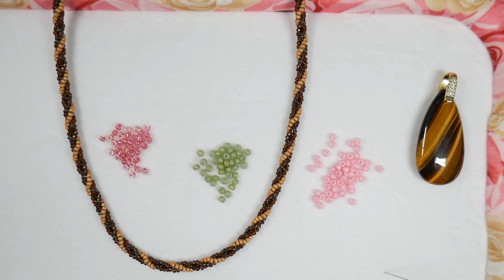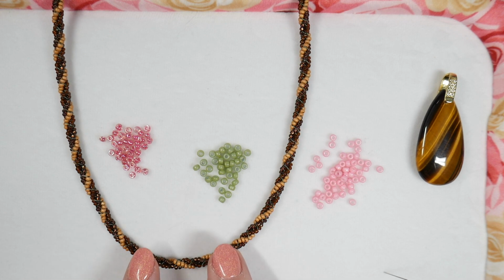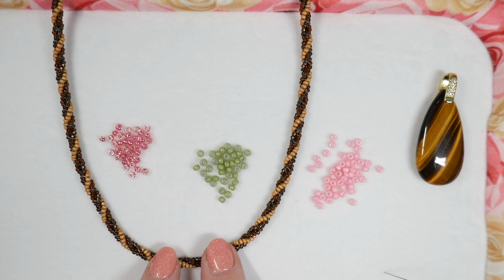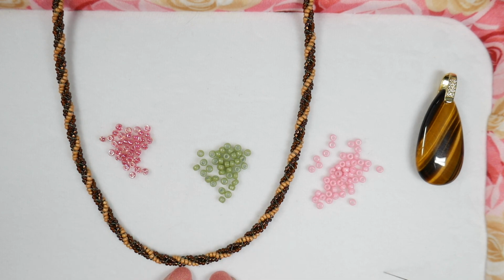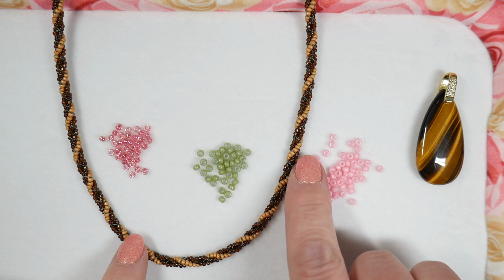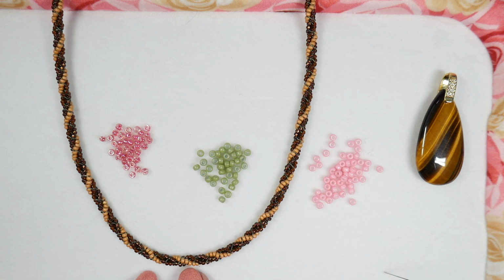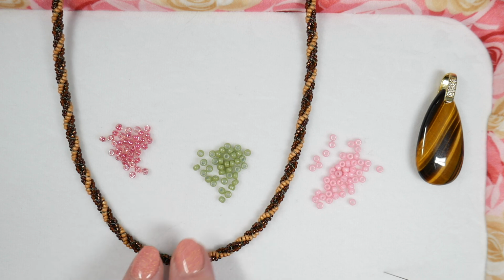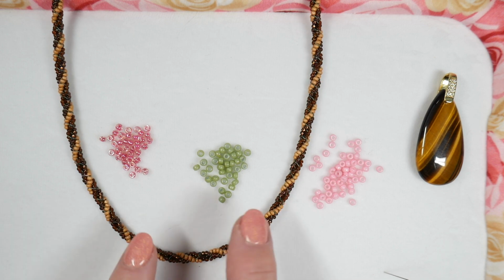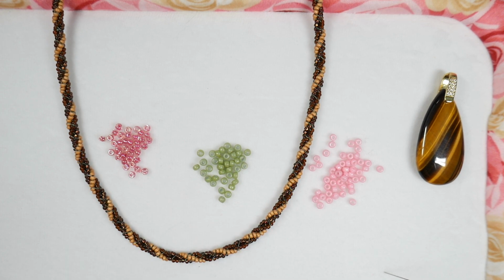Alrighty, so here is my bonus tutorial. So I'm doing this as a bonus only because the stitch itself is pretty simple, that once you get the basics down on it, then it's pretty repetitive to do this rope itself. So I felt like doing a whole separate tutorial would have been a very short tutorial, so I felt like just adding it on to the end of this one. So we're going to make this rope. This rope is called a twisted herringbone rope with 3 beads, I think. So yeah, I think that's what it's called.